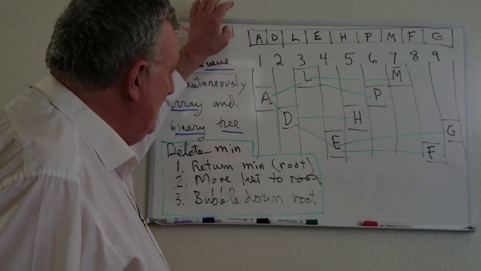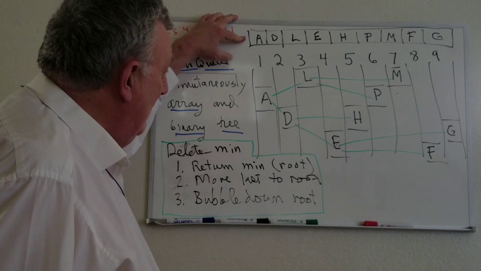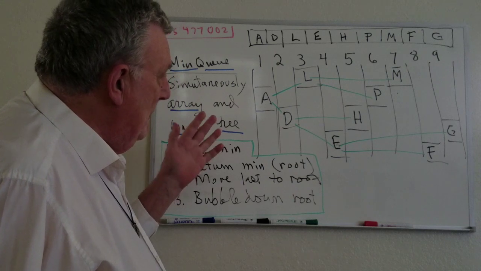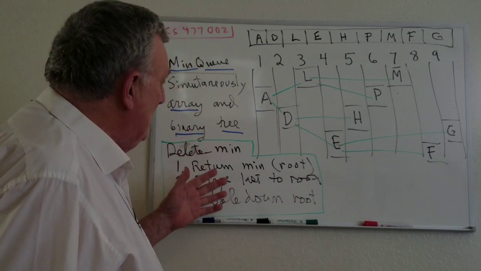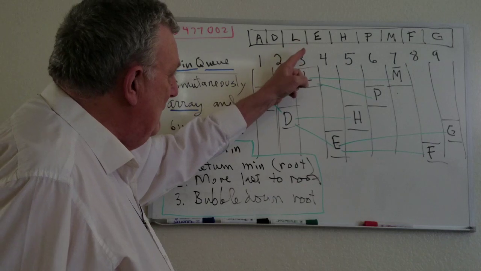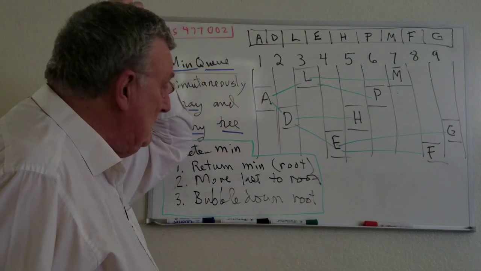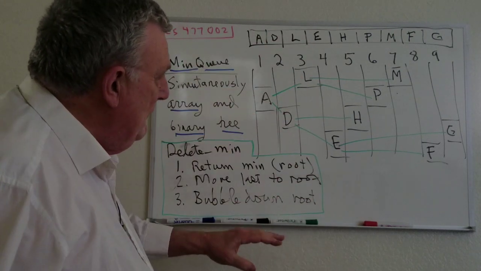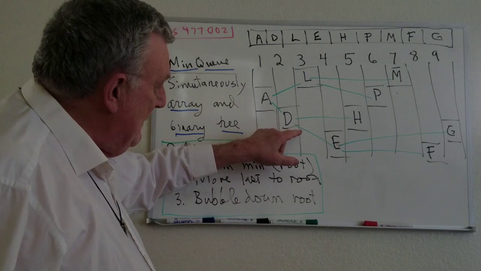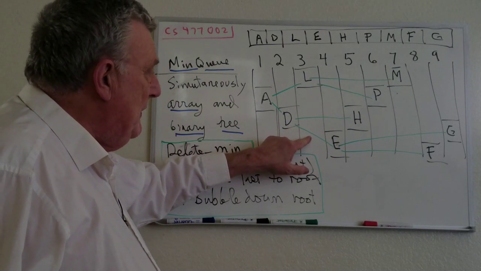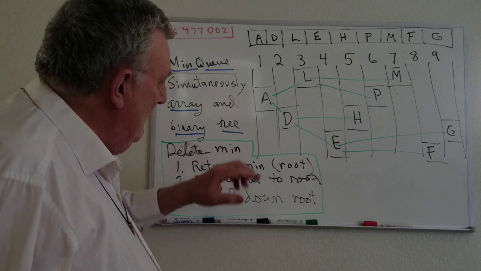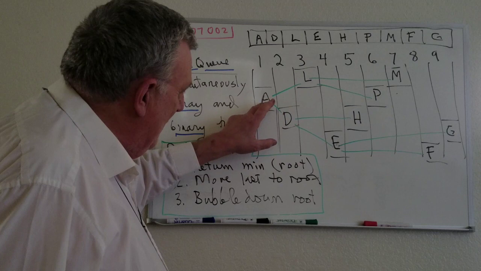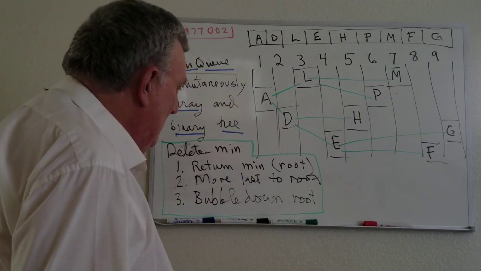We develop a data structure which is simultaneously an array and which is also a binary tree. Now, one way to show these at the same time, here are the items from 1 to 9, and these items, I can imagine them moving a little bit so that I can spread them out and make a binary tree where the links are the green lines. Now you notice that the child is always greater than or equal to the parent. So this is what's called heap order.